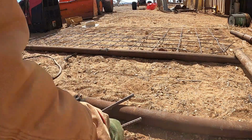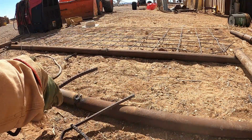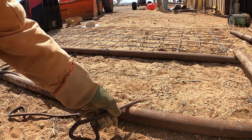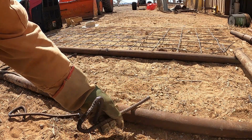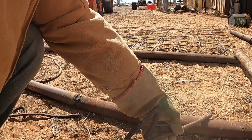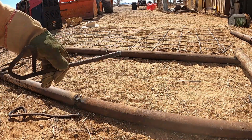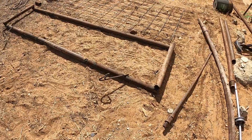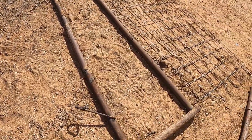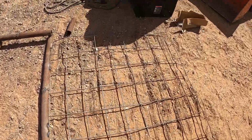All right, so here's our 2 loops, our 2 attach points. What I'm thinking about doing is just tacking them on like this, or something like that. I can run the chain through it, and we should be in good shape. So I'm going to go do that. All right, there it is. Got the attach points on it. Got the frame, got the hog panel. I think the only thing left to do is go get the Ferguson and see if this thing will work.